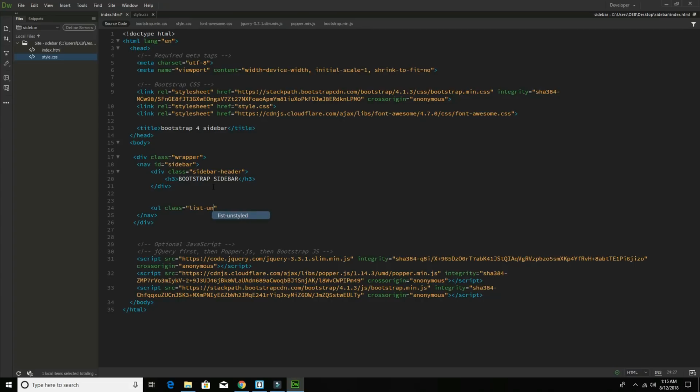It's a Bootstrap class actually, just list-unstyled, and components. It's a custom class. I'll design this class later in CSS. Okay, so let's close it.